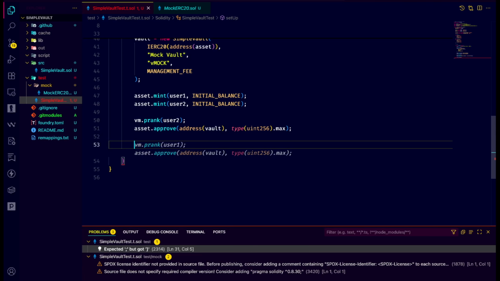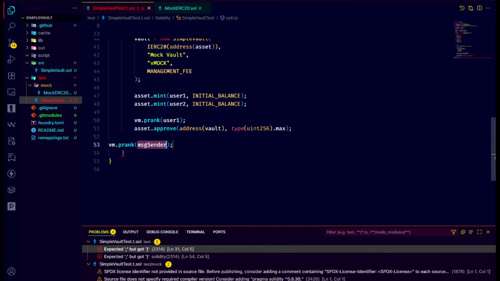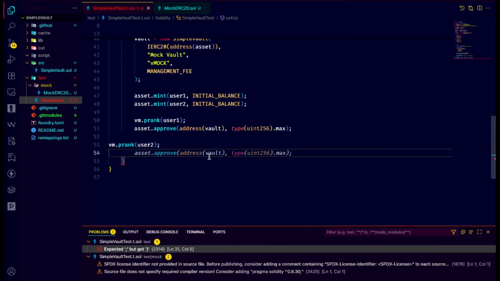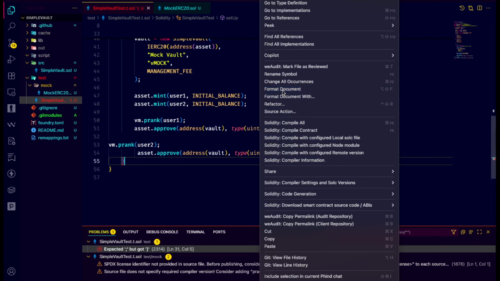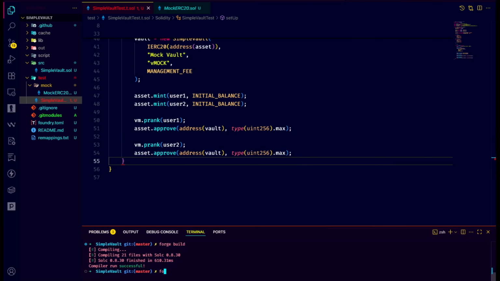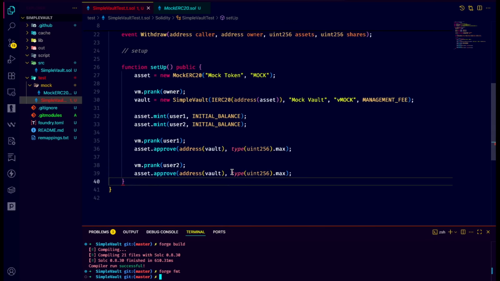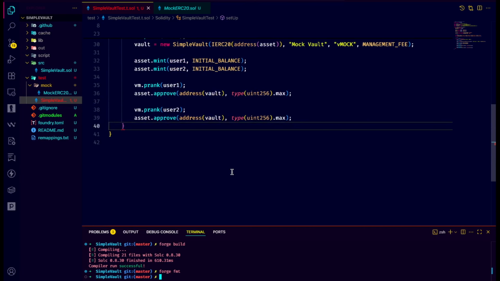Now, actually, we approved it for user one, and now let's do vm.prank, and let's go for user 2, and the same goes here. Let's copy this from here, paste it here, and there we go. Let's format the documents. By the way, if you want to format all the documents, you can run this forge fmt, and it will automatically format the entire document or the entire code.